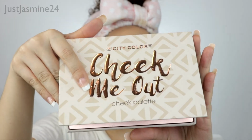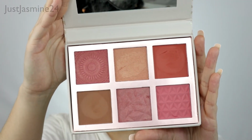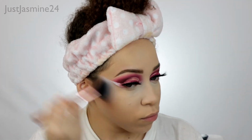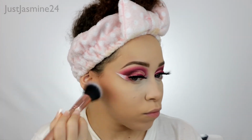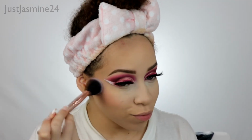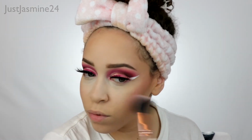Now I'm going to take the blush palette. It's a blush and bronzer palette from City Color Cosmetics. A lot of the stuff I'm using is from their new line, especially the brushes. So if you see the rose gold bubbly brush, that's from their line, and I really enjoyed using them, and I felt like the blush and the bronzer really showed up well on the skin, and it was very pigmented, so I had to calm it down with a little bit of face powder.